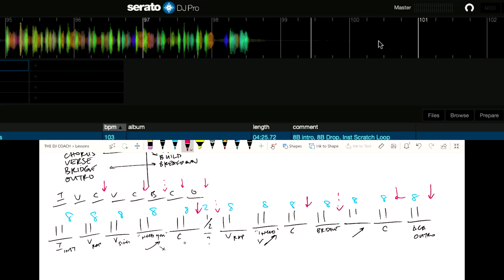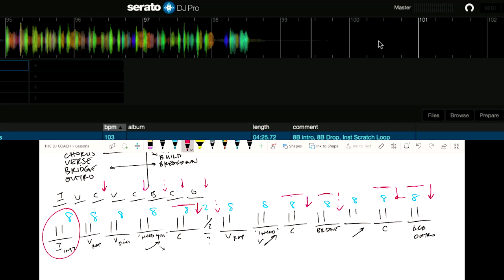And now I need to know what's before that, right? So I now know that this is 8 bars. This is 8 bars, this is 8 bars, 8 bars, and 8 bars, right? Like, I know those different sections. And this is super important for me being able to do that. Now, our in point, our in, is this right here. It's an 8-bar intro to get in.